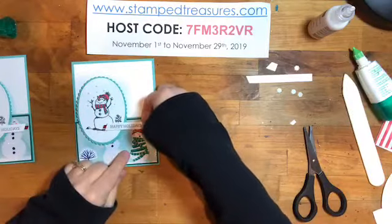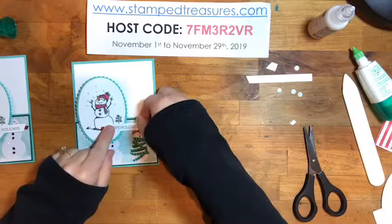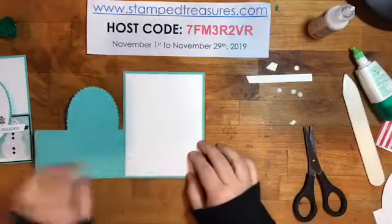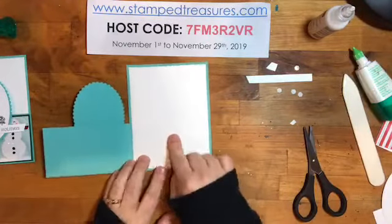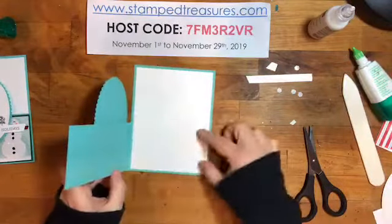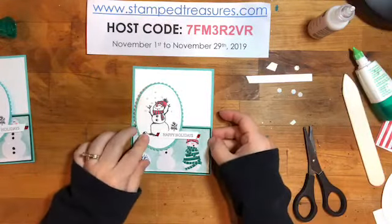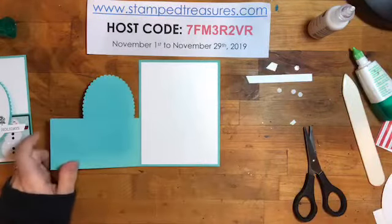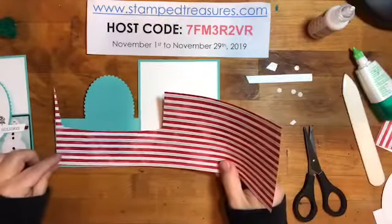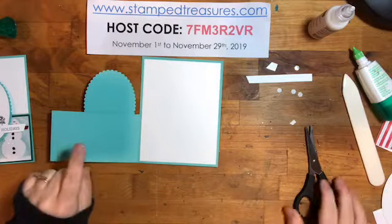Okay, let's put it above so we're not covering his face. There we go. Okay, and then on the inside, you can stamp a greeting here. Like I would just strategically plan it so that it's either below here or behind the scallop so you don't see it when the card is closed. The other thing that you could do is you could take a strip of DSP and you can add a pocket here and then use it as a gift card holder on the bottom. You could easily do that.